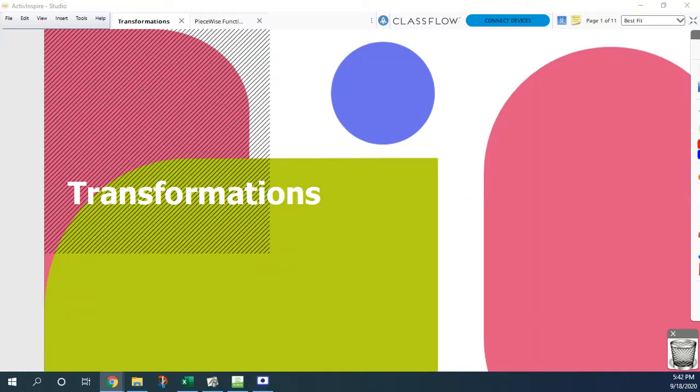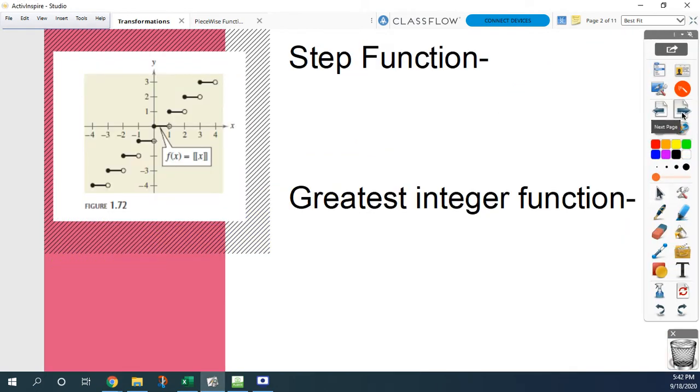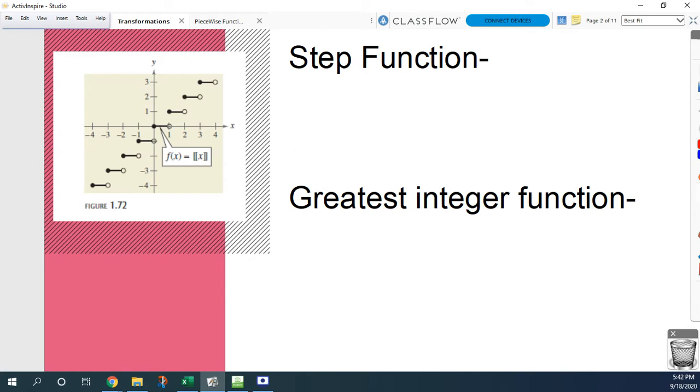So remember in our last lesson, we talked about parent graphs. And then in today's lesson, we're going to talk about the transformations that we can then do to those parent graphs. But remember, we talked a little bit about what's called our greatest integer function. We wanted to explore a little bit more what that means for us, because we also need to know how to plug things in and evaluate our greatest integer function.